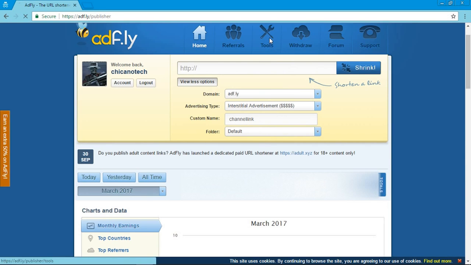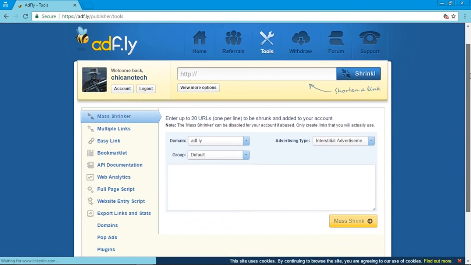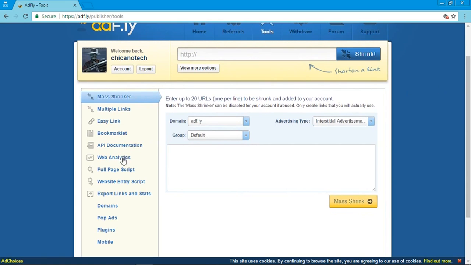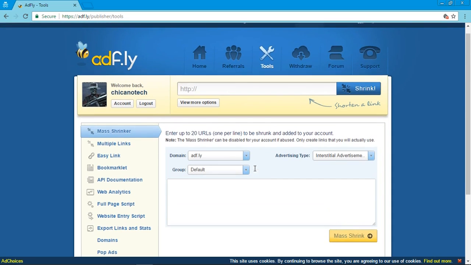There's a tools tab, which you can click. This is if you're a website owner. You can take full page scripts and other sorts of code that you can embed on the website. It's useful for if you have multiple links that you want to convert into AdFly links. You can use that, and again, like I said, adding scripts or code to your website.